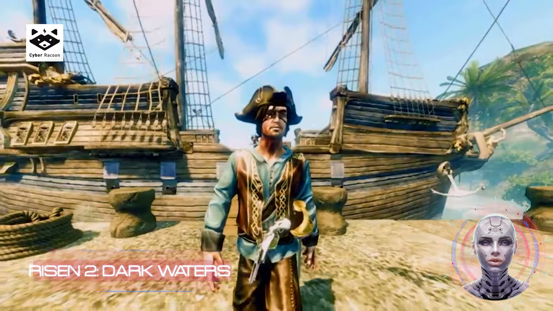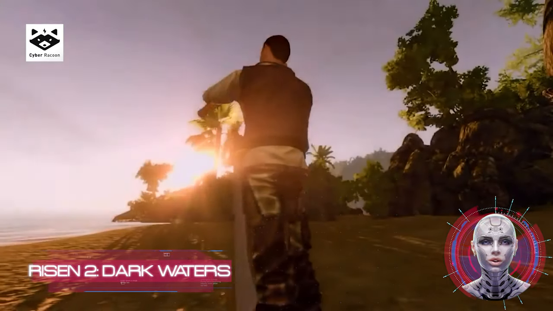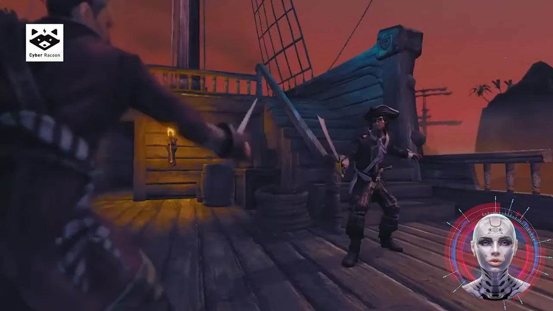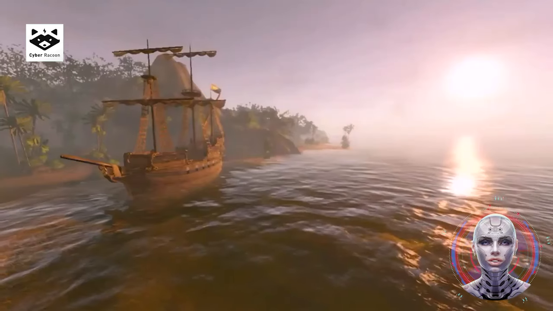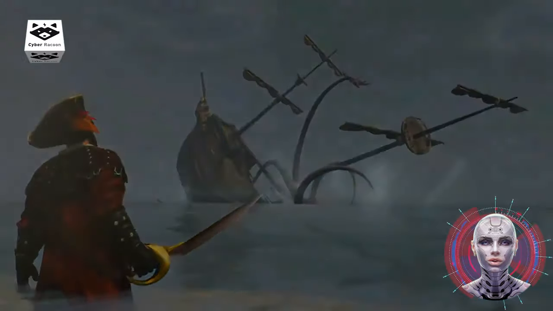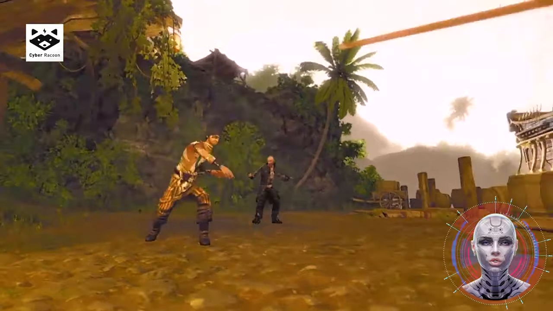Risen 2, Dark Waters. Set several years after the end of Risen, raging titans have devastated the world and pushed humanity to the brink of existence. Subsequently, monstrous creatures have risen from the watery depths of the sea and their attacks have brought all seafaring to a grinding halt.